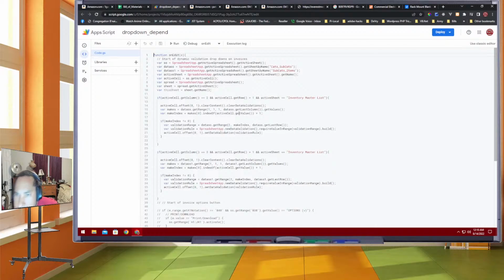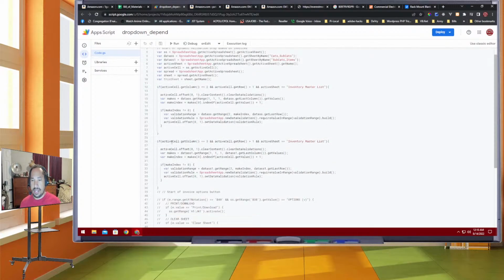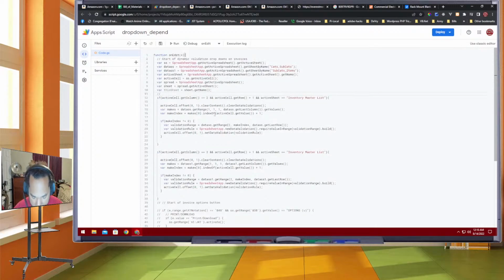Okay, right now on edit, we're grabbing a bunch of stuff only for that one sheet, right? What we're going to do is come down. First, let's get some comments in here. Let's not be trash with our code. So let's say conditional for what list is that first one? Conditional.